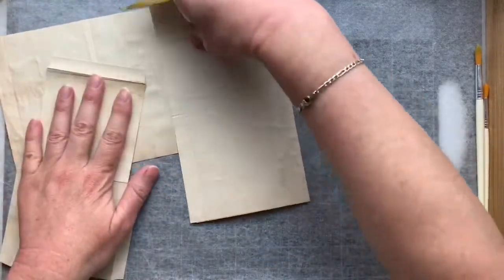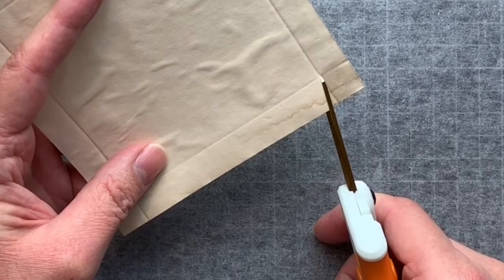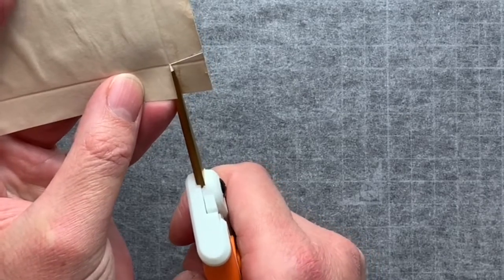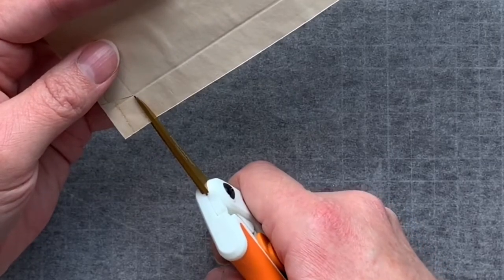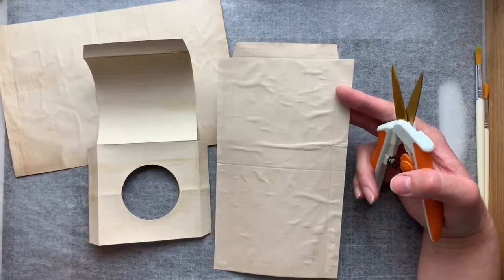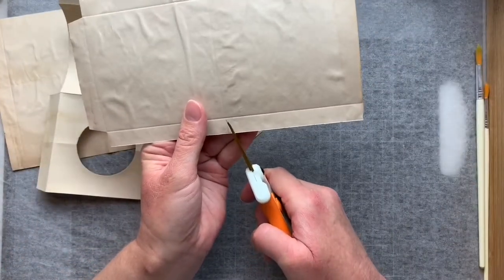Okay, and then at the top here, we're going to cut at an angle to that corner that we've created on both sides. And then cutting straight across the score line to that corner. Yes, that corner. So the cross. Okay, and that gives us our... Oh, and I've done this the wrong way. Oh, no, I haven't. No, it's all good. And then coming at an angle on this side.